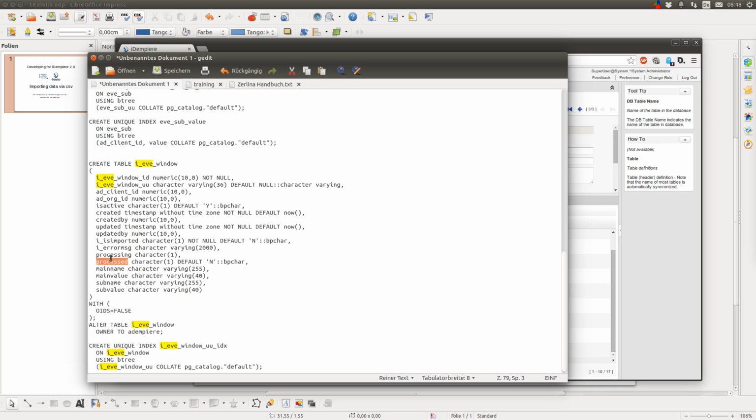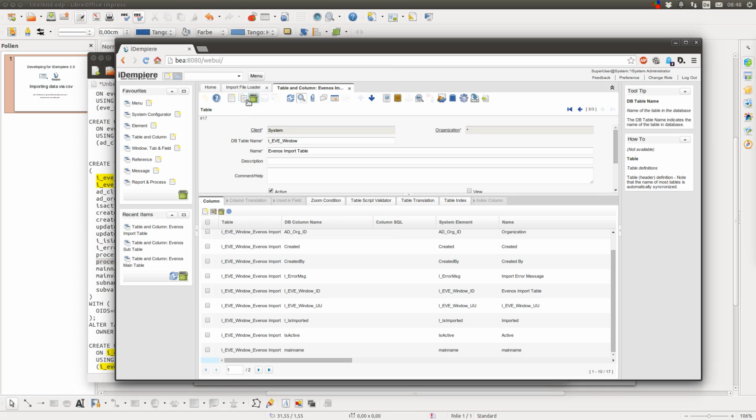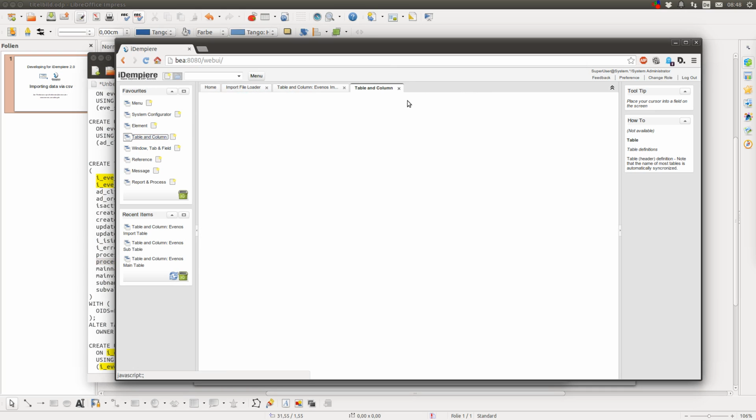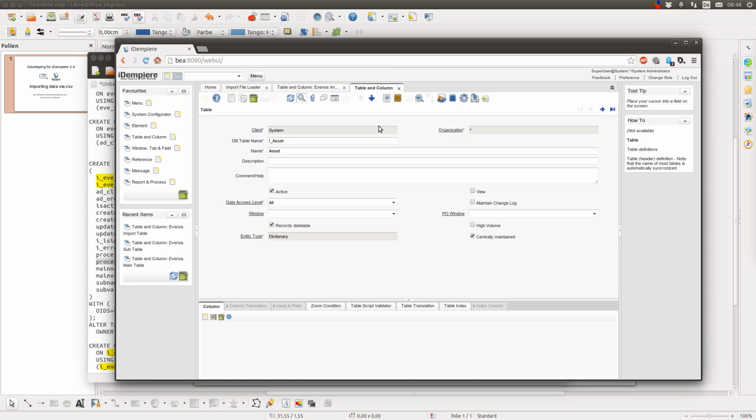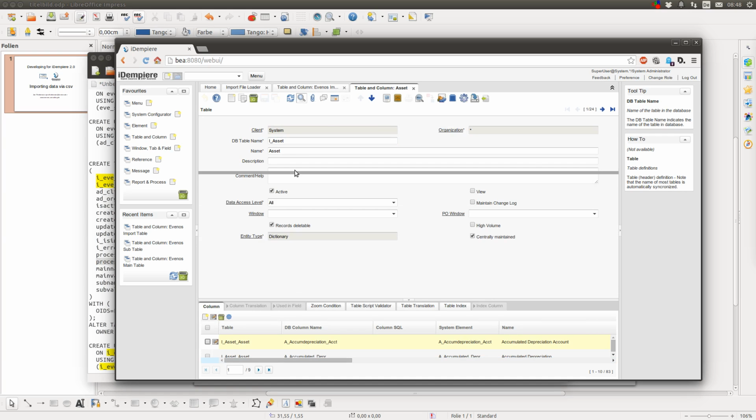Or is this one to start the process? Let me check this real quick. So I go to one of the other import tables right here.